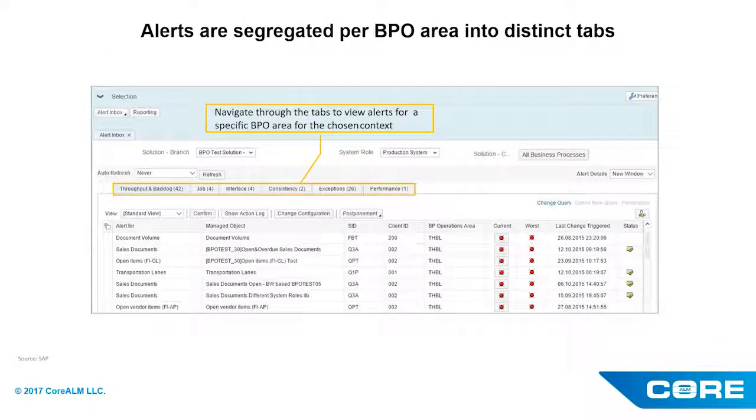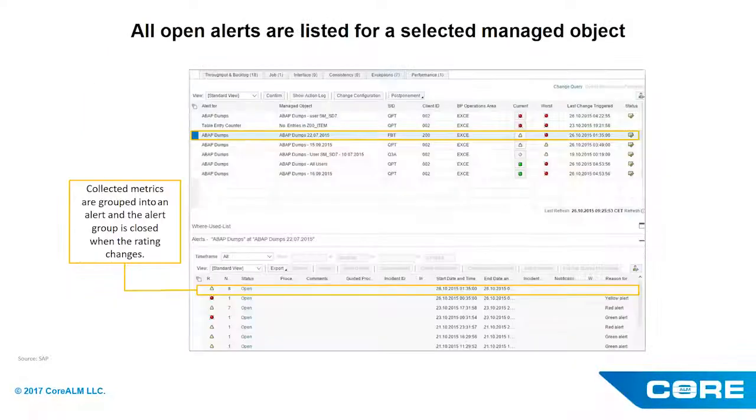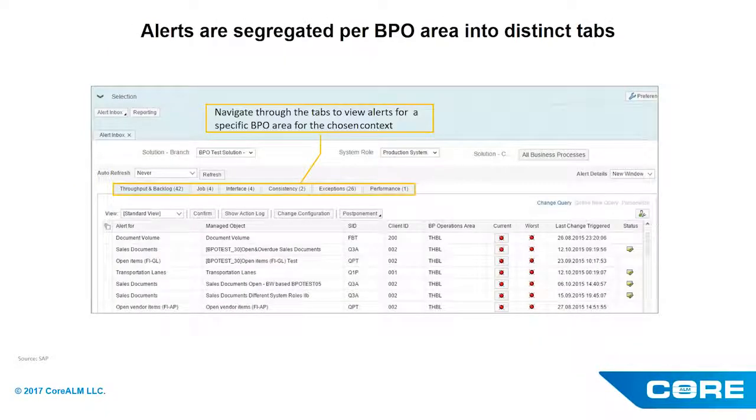So for example, in this screenshot, we have sales documents with a billing block. So we said if we have more than 10 documents that have a billing block, we would like to get alerted. So what this does is it would send you an email, you would get an alert.